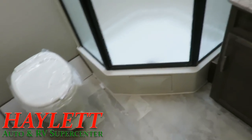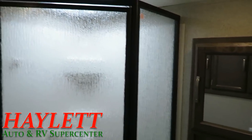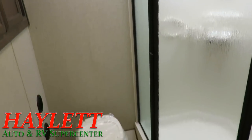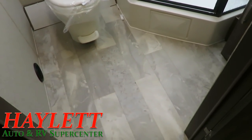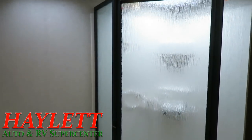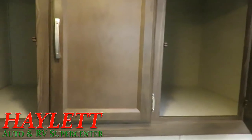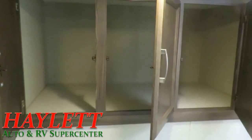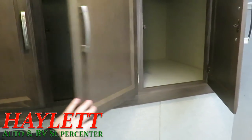Everything we've seen inside matches the 249 RBS Apex that we carry here, but it's when we get to the rear that the game changes. We shift from the 249's rear bathroom to the 215's rear bathroom. This is a full 8-foot wide camper, which gives you all this awesome floor space. You've got a foot-flush toilet to make life easy. You can get in and out of the shower, and because you have tons of room, you can actually get dressed. Both a skylight and a power vent fan up top, plus a medicine cabinet. This has more storage than the 249 ever dreamed of having.